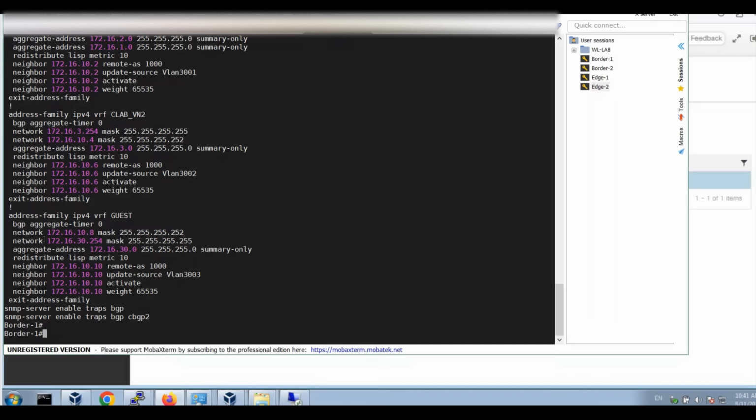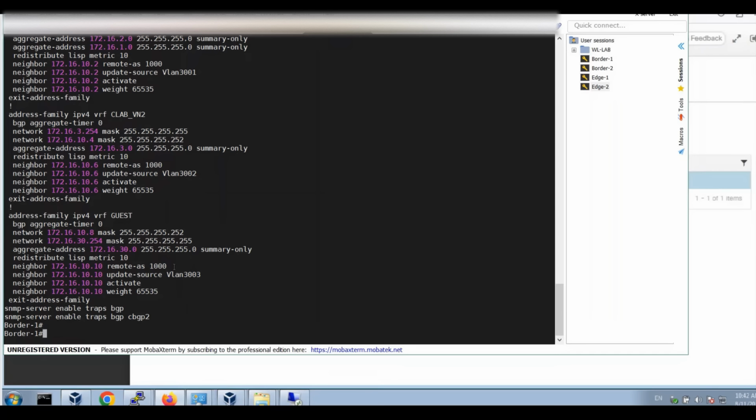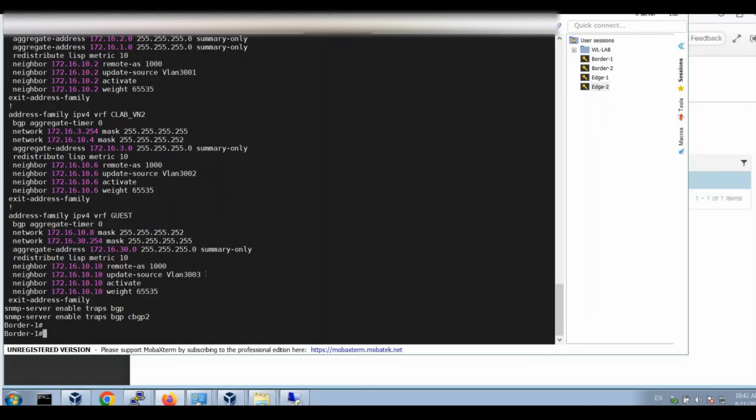This will automatically pick the IP in the network 172.16.10.10 and the remote AS will be 1000. The update source VLAN 3003 is also automatically picked up. So show run interface VLAN 3003.